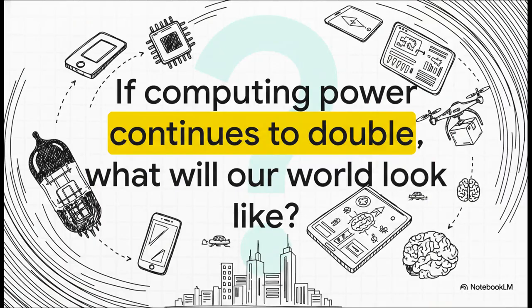So this leaves us with one last kind of mind-bending thought. We have gone from room-sized machines to pocket-sized supercomputers in a single lifetime. If this incredible pace continues, what becomes possible next? What problems will we solve? And what will our world even look like when today's devices seem as ancient as a vacuum tube?